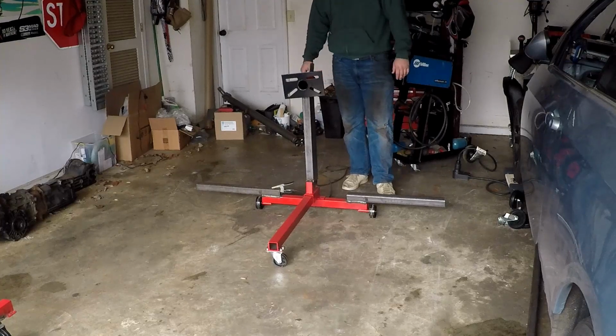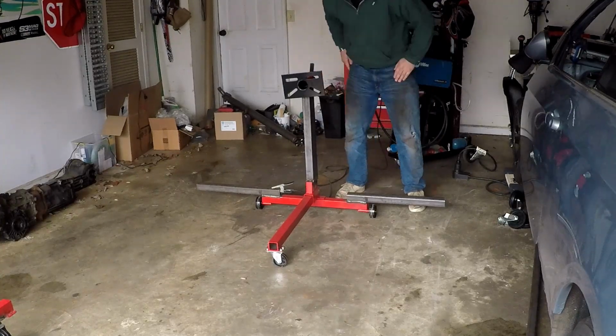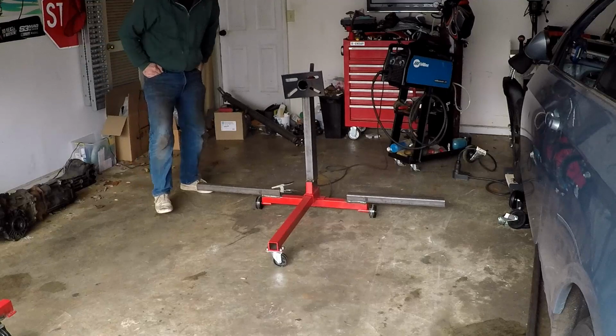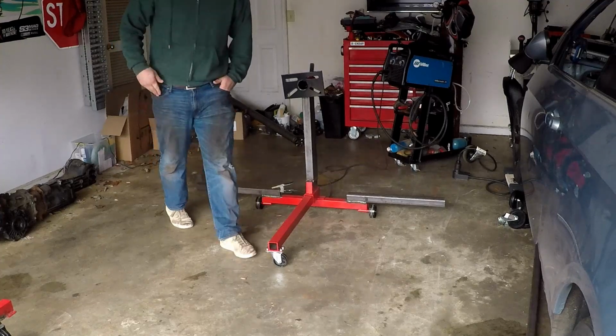This should be it. I might go back and grind out some of these welds from yesterday, they're a little contaminated, so I haven't decided if I'm actually going to do that or I'm going to send it. Some of them are good, some of them are bad, so we'll see how that goes, but let's get to work.